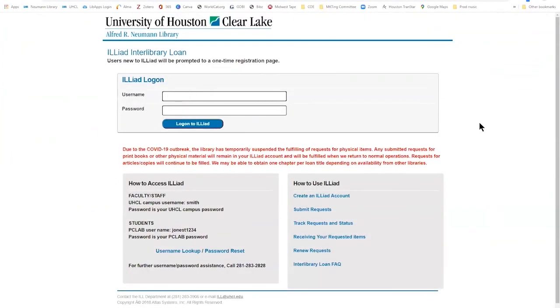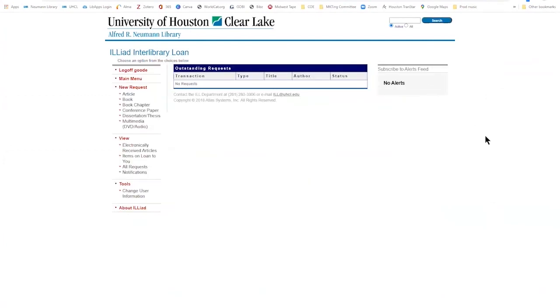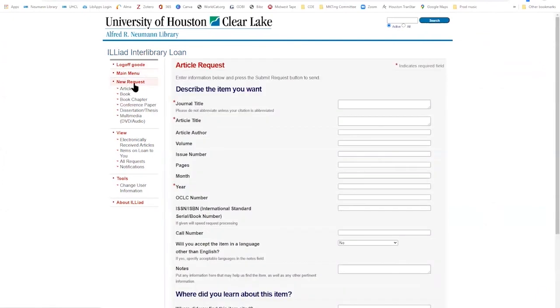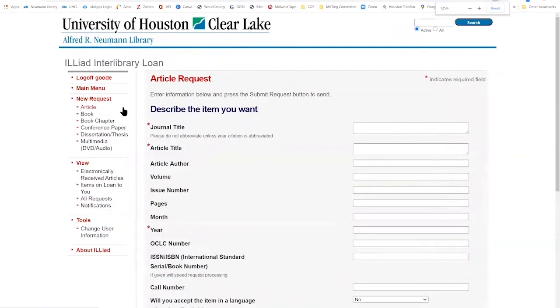So again, main webpage, scroll down the page, click on Interlibrary Loan. So if Newman Library does not have access to an article or a book or any other item that you need for your research, or that you just want to read for whatever reason, then you can go to Interlibrary Loan, log in using your student credentials, and request those items. So if you have an article, you see over here under New Request, I'm going to zoom in just a little bit. Under New Request, you can see there's different forms for each type of request.